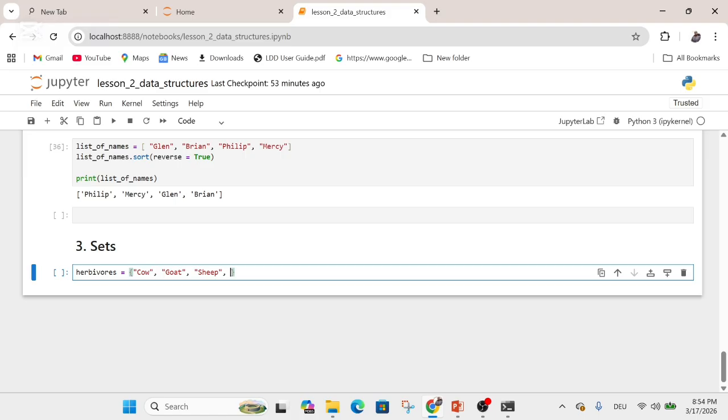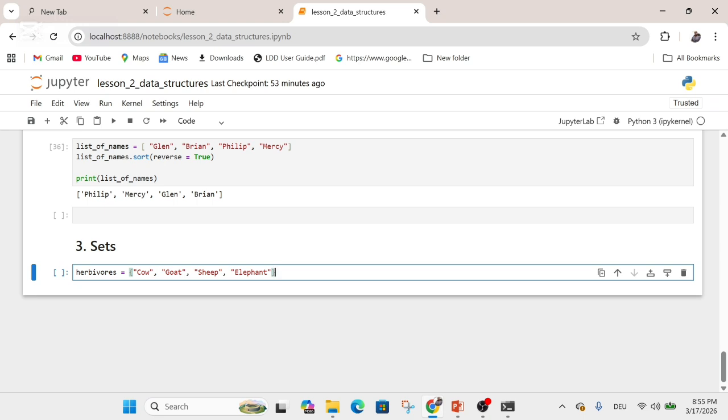And let's say elephant. Okay, actually, once you see the curly braces, the opening and the closing, in Python you simply know this is a set.